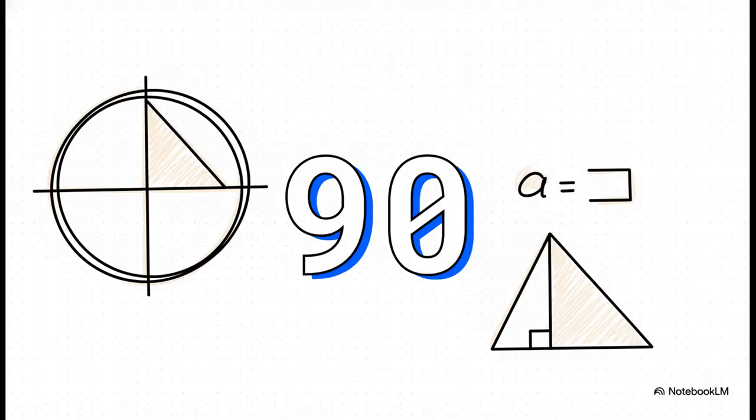Now, let's talk about a very special, almost magical number in circle geometry, 90. If you draw a straight line all the way across the circle, the diameter, splitting it into 2 perfect semicircles, and then use that diameter as your base arc to draw an angle to the circumference, well, that angle will always, without fail, be exactly 90 degrees. It forms a perfect right triangle right there inside the circle. This semicircle rule is an incredible shortcut for quickly solving unknown values when you're stuck on a test.